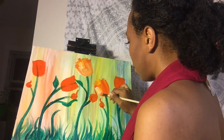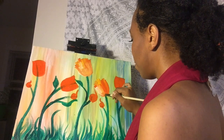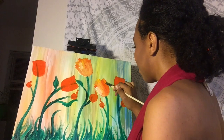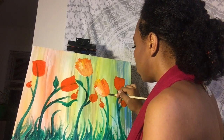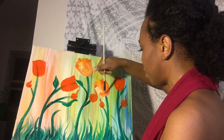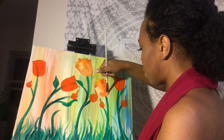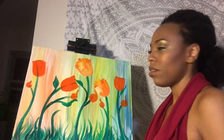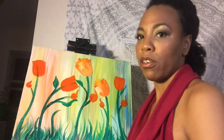And you want these leaves to look shorter because it helps it look like the tulip is actually opening. So when you're doing the white, you do want those leaves to look shorter. And if it's looking a little bit funky at the bottom, turn the brush upside down and then pull up from the stem. Okay? So now you're gonna do that with the rest of the tulip cups.